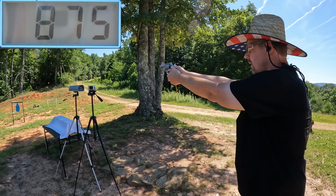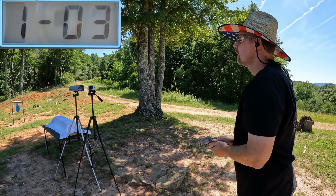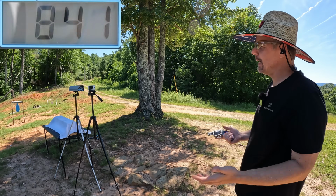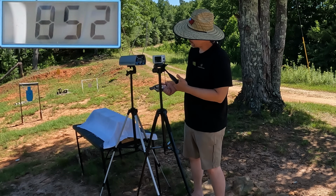875, 842, and 841, so not too terrible for a 2-inch revolver, and not really what I would call plus P, but let's go down there and see what the average was. All right, so our 3-round average out of the 2-inch 856 was 852 feet per second.